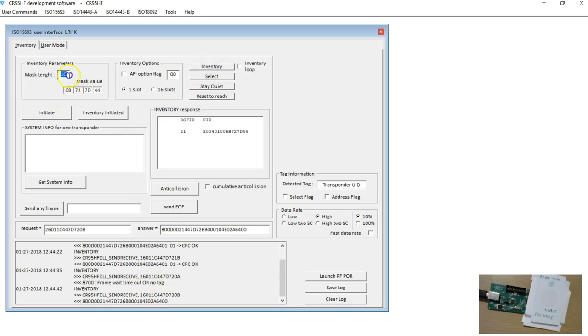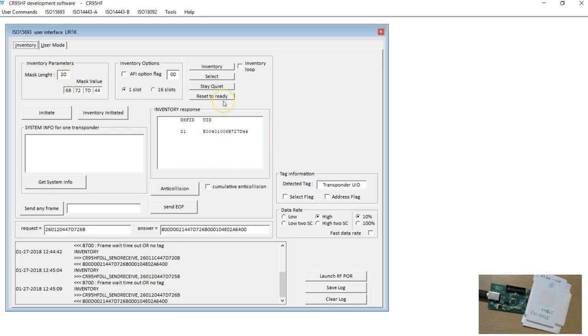Next, you can try the 32 bits, and here we just have to complete this entire byte, 6B. Probably I'm going to try with the 5B first. Inventory didn't work, so try the exact value 6B. It worked. Okay, so now this is how the mask value works. You can keep on trying this until you go up to 64.